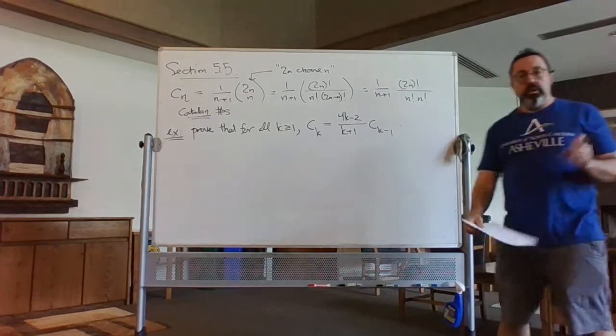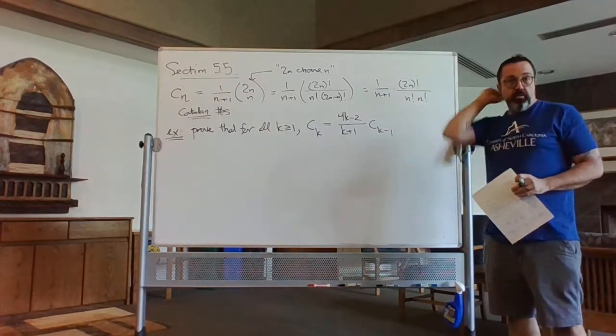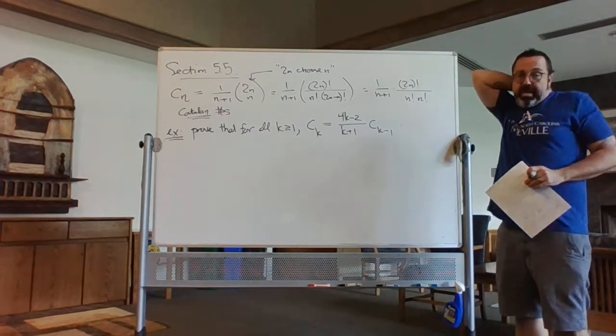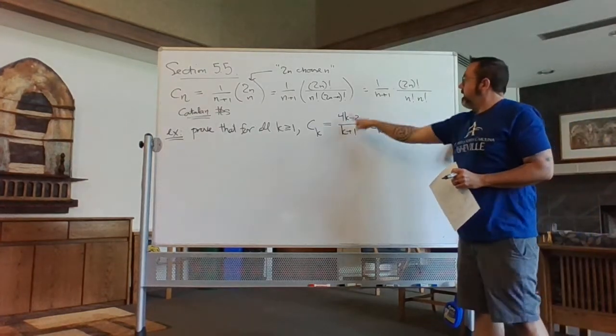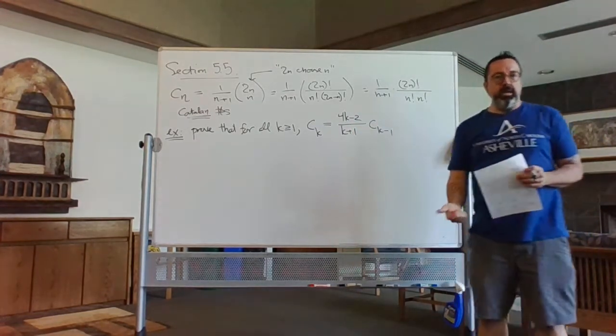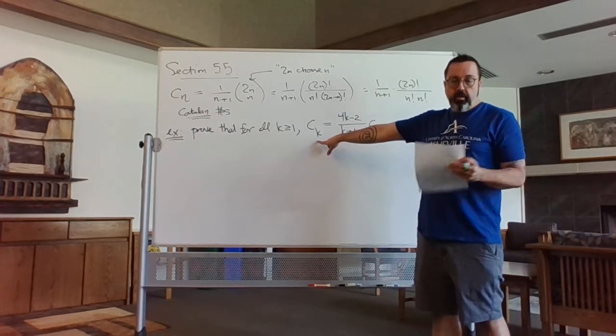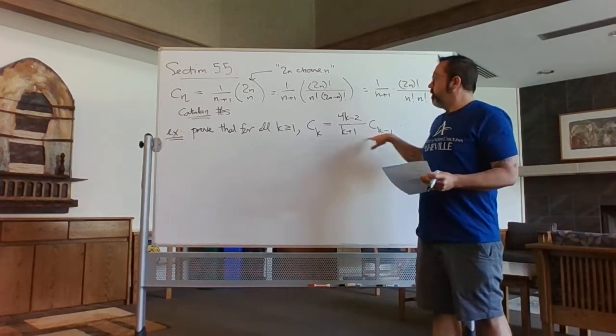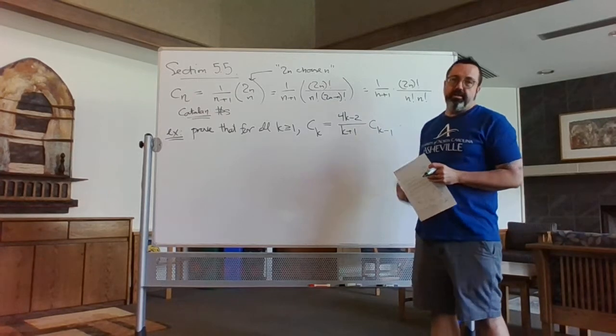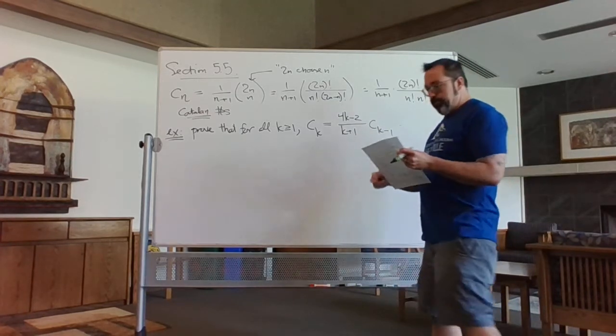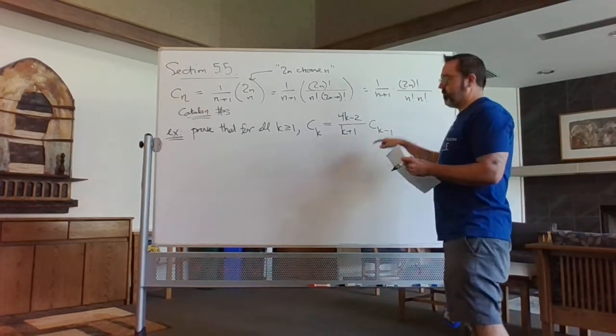The easiest way to work this one out, as we'll see with a lot of recurrence relations, is just to take this piece of the formula and expand it. Just play with it as much as we can to get it to look like this. And what we'll see at the end is that these two really are the same formula. They're just expressed in different ways to begin with. So let's go ahead and start with this right-hand side.